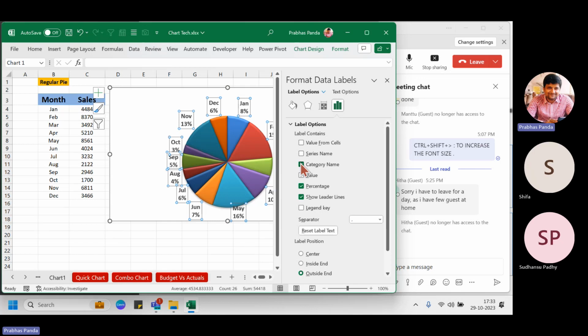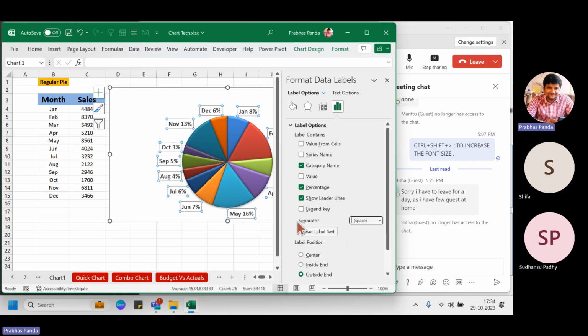So how to make a neat and clean presentation? Here you could see there is a separator box and there is a drop down. In this drop down, you should select the option called space. And when you select the space option, with immediate effect your data labels will be aligned properly.